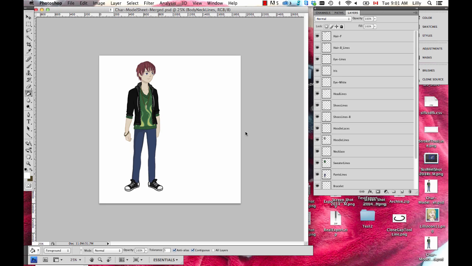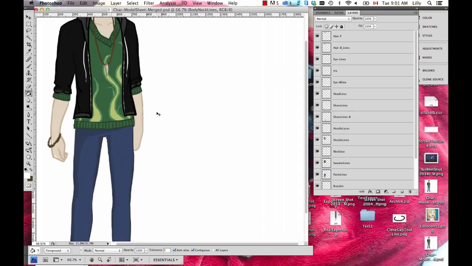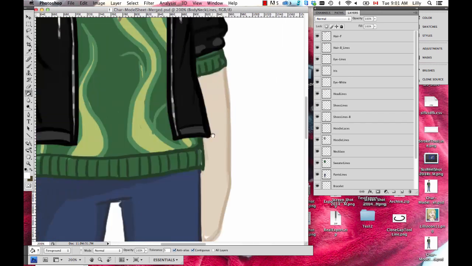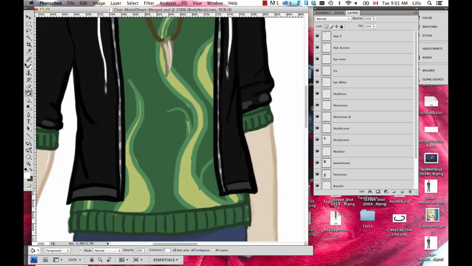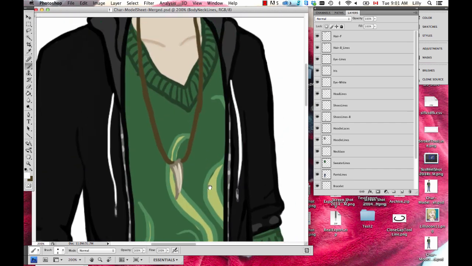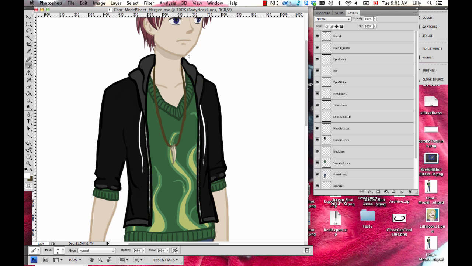A couple of things that slowed me down when I was going through this process last night is that there were some times when I wanted to change the colors in my character model here. I had done this sort of a necklace thing, and originally the necklace had been designed with a yellow chain, so it looked like a gold chain, and I didn't like the color, so I had to go back and just draw on top of the yellow with the brown. There was no easy way to, when you use the magic wand, it selects too much or too little. It's kind of irritating when you have to go in and change colors.